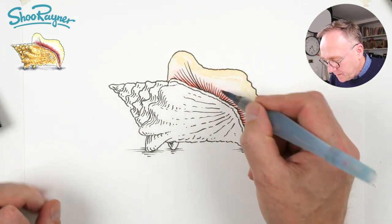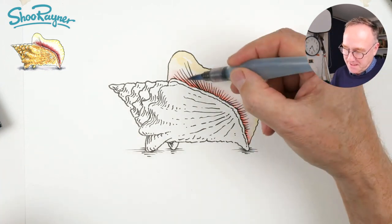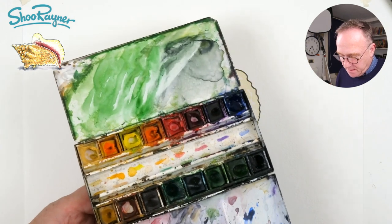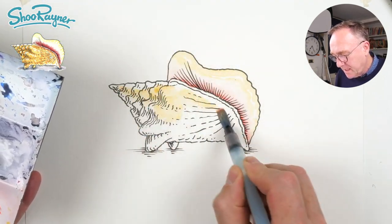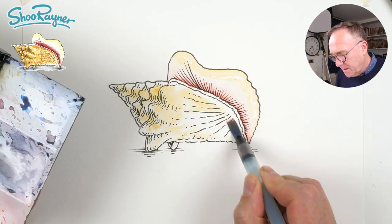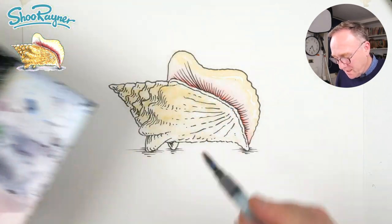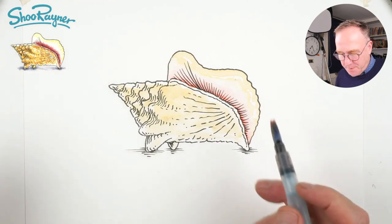Kitchen towel is the greatest invention for watercolour. And we can just let that fade in there for the moment. I'm going to go back to Naples yellow, and I'm just going to paint this in here. I'm going to leave a little bit whitish at the bottom, so I'm not painting it very dark. This is just coloured water. Watercolour is not like painting with oil paints.